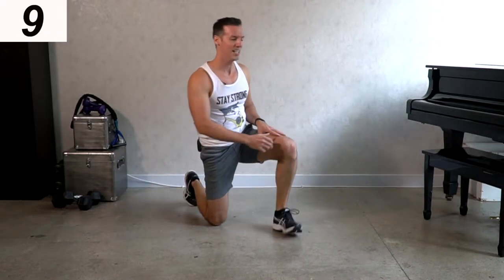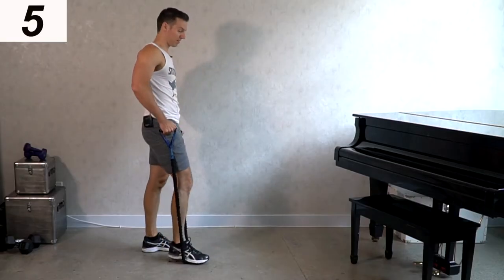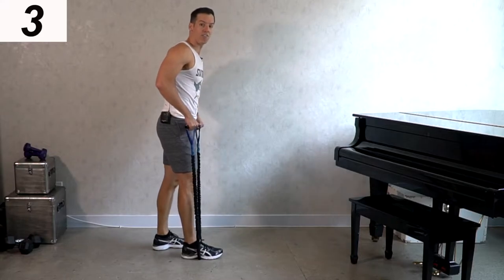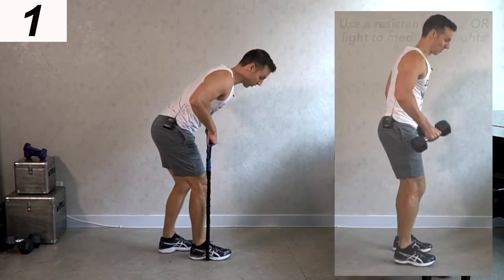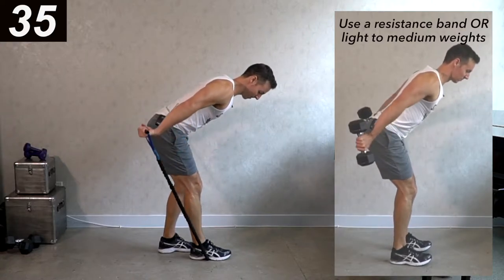We've got tricep kickbacks now. I'm gonna use the band. You can use dumbbells if you don't have one. In 4, 3, 2, we've got 24 lifts. Up and down, up, down.